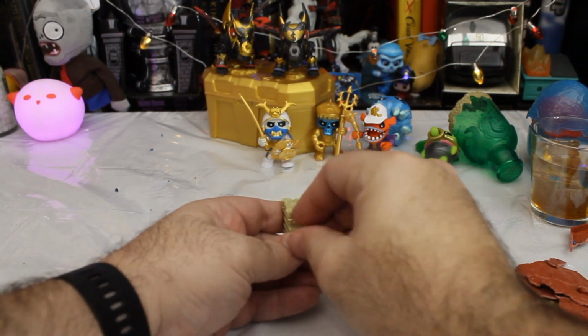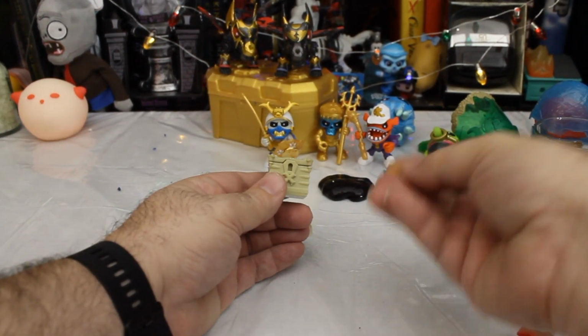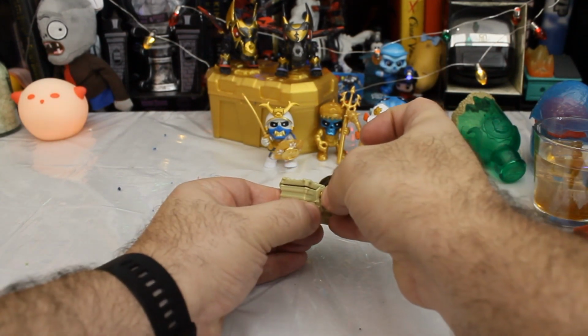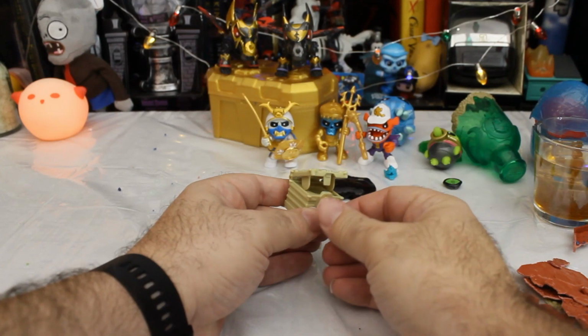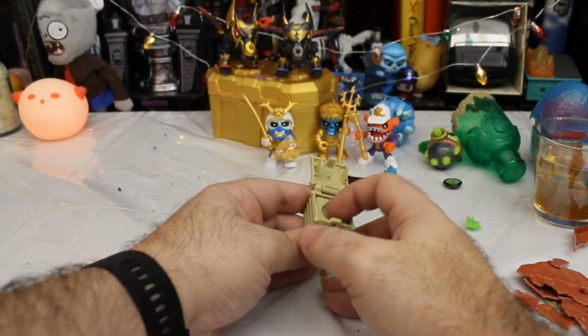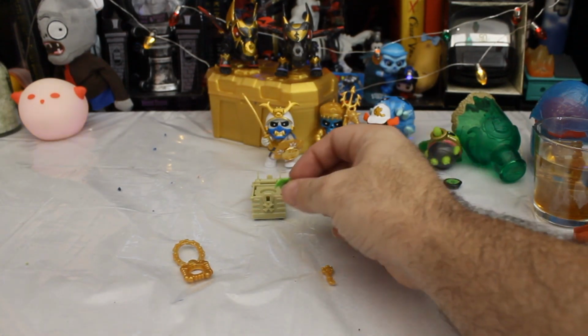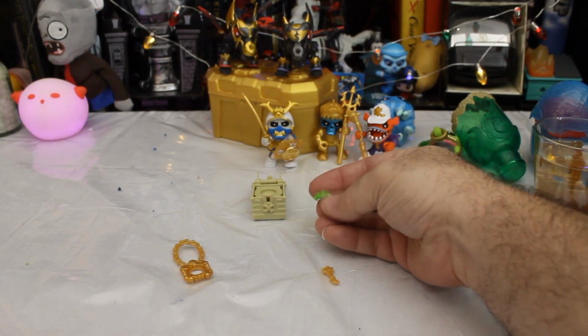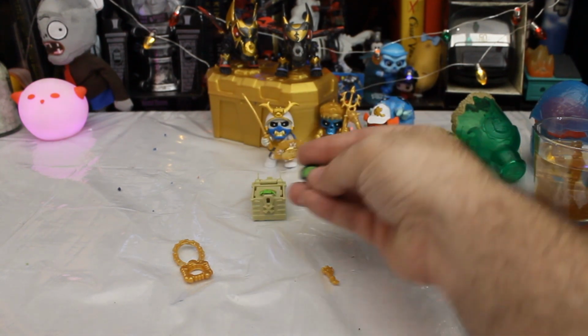And better make sure this is in focus. I don't want to spring a trap and find out you guys missed it. So it's this. Yep, it was a trap. That's kind of cute. Spring-loaded. Unfortunately, I think you still missed it because I think it shot away from the camera. So we got a little spider. No, it's a scarab beetle. Again, kind of an Egyptian thing.